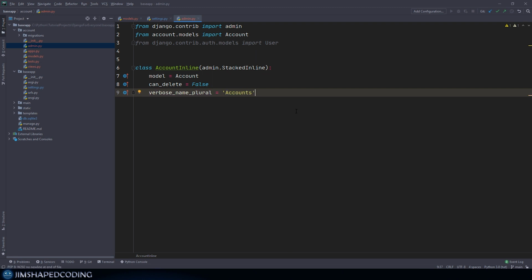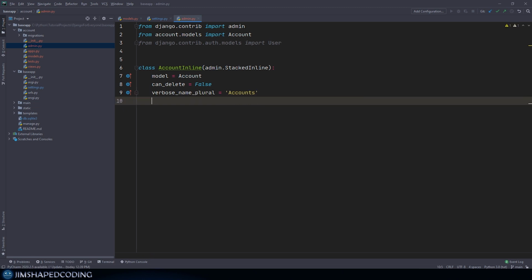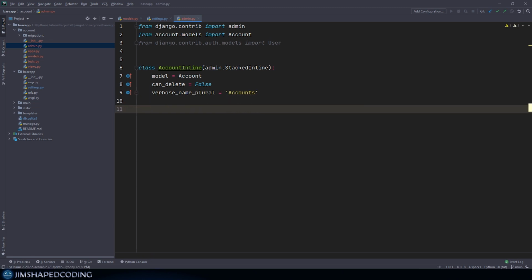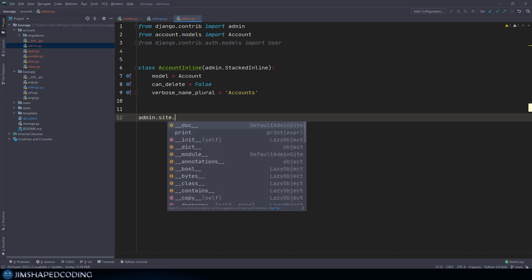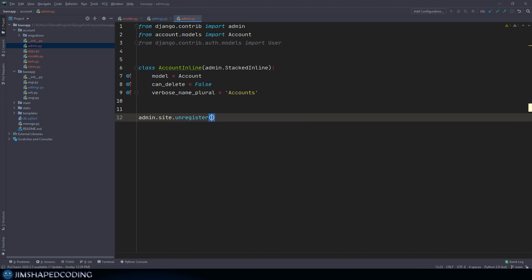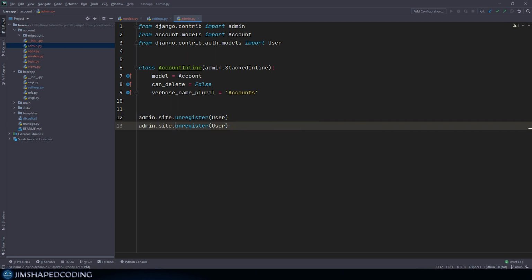And now that we have finished with this entire class, we need to somehow re-register the existing user admin panel. So it will be by saying admin.site.unregister intentionally, and I will unregister the user model, and then I will duplicate this line with Ctrl D, and let's actually try this one more time. Alright. And then I will register this user admin panel back. But we need to pass in here some additional arguments in order to register our own configurations as well.